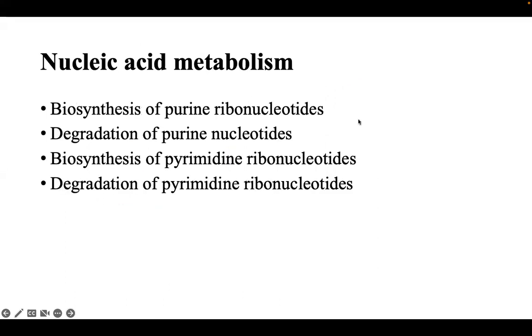And lastly, we have nucleic acid metabolism. Nucleic acids are very important and are involved in forming the genetic material of the body. There are two types of nucleic acids that we have been studying: purines and pyrimidines. Purines have two different types of pathways associated with them, one involved in biosynthesis and one involved in degradation. There are separate metabolic pathways involved in the breakdown of purine molecules, and separate ones involved in the formation of purine molecules. The same thing applies to the pyrimidines as well.